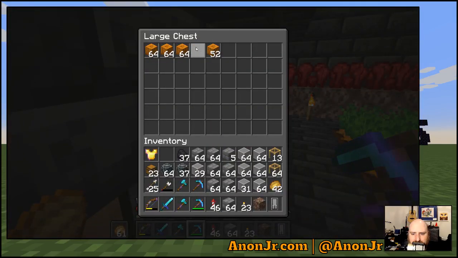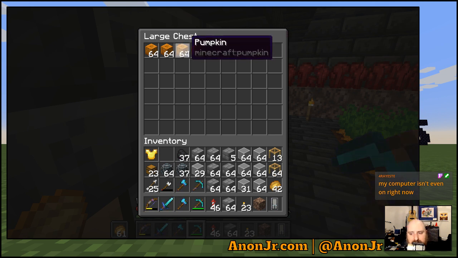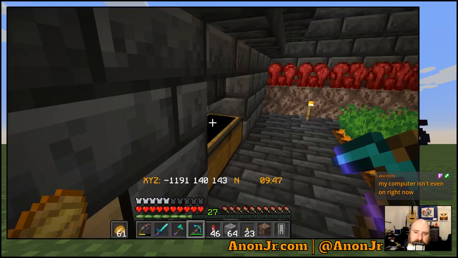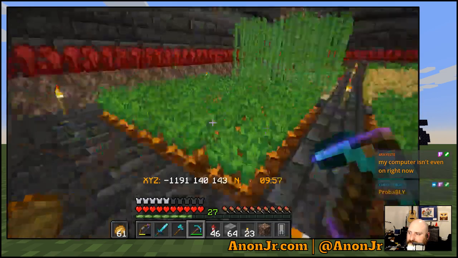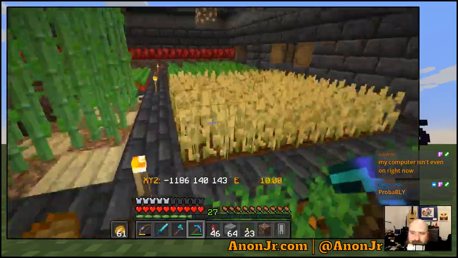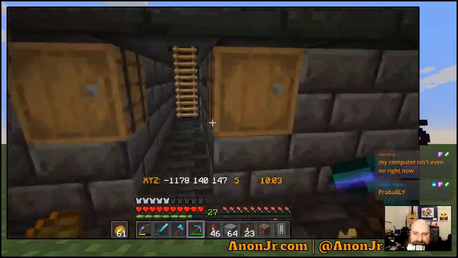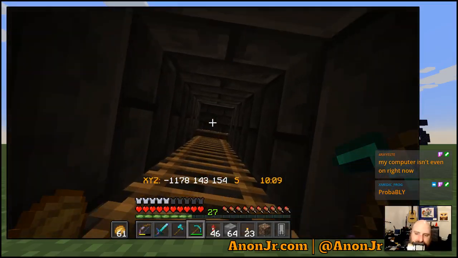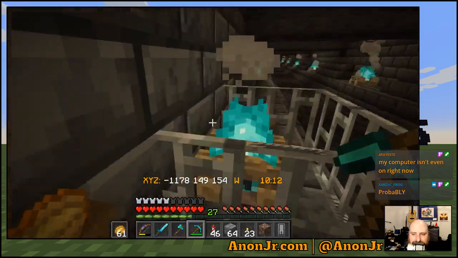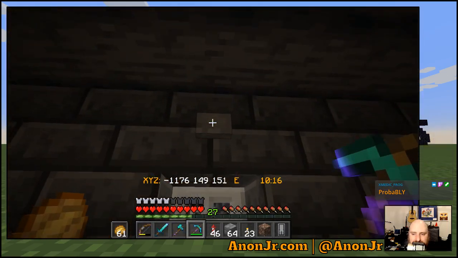Okay, so the stack of pumpkins that I took is missing, but I am back here with no pumpkins. Am I going to find a thing of pumpkins in the box that I never got to? All right, let me take another stack just in case. I just wanted to relax and have some fun with Minecraft again.